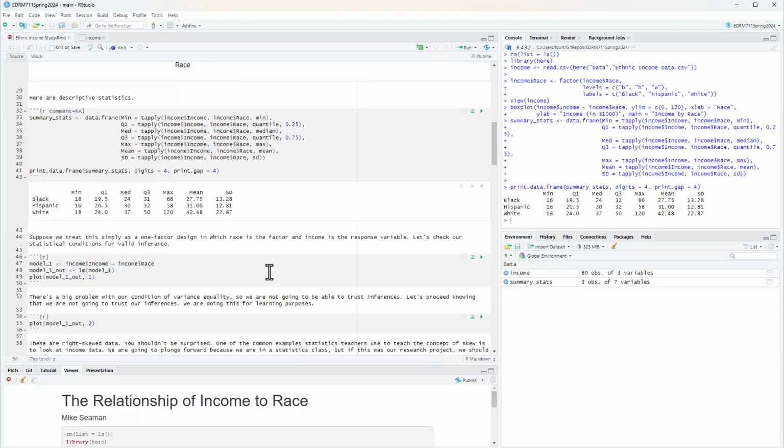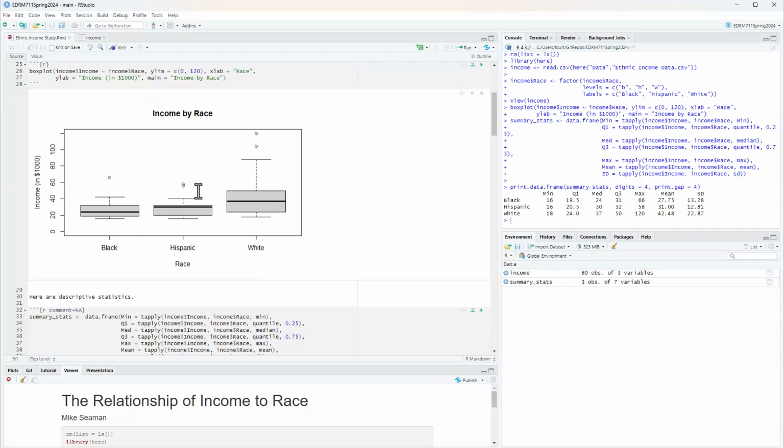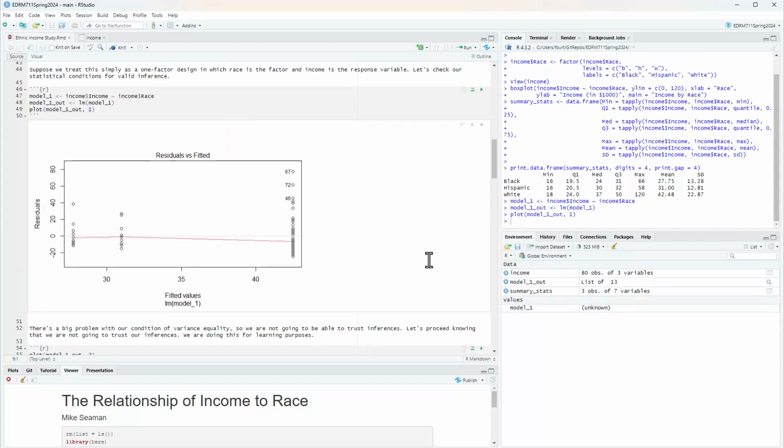We would check to see if we have homogeneity of variance of the residuals and normality. I can already tell you I very much doubt, looking at this picture up here, that we're going to have homogeneity of variance, and also looking at these standard deviations. But let's go ahead and look at it as a predicted residual plot, which is typically what we do to get started.